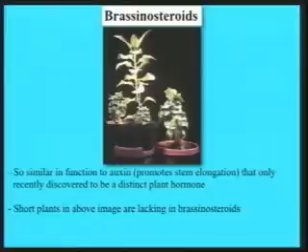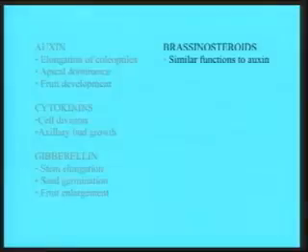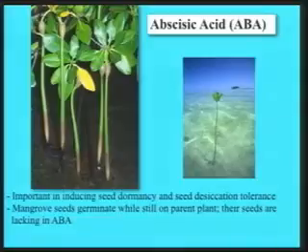The name has to do with the fact that they were discovered in a member of the Brassicaceae, the mustard family, Arabidopsis, which is the model system for a lot of plant biology at this point. And it was found that their function is so similar to auxin that they've kind of gone unnoticed in terms of their effects. They do promote stem elongation. And that was discovered because some mutants that weren't undergoing normal stem elongation, some dwarfish plants of Arabidopsis, were found to be lacking in brassinosteroid production. And if brassinosteroids were applied, they would undergo normal development. So this is a relatively recently discovered group of hormones, but interestingly, they are chemically a lot like some animal hormones.